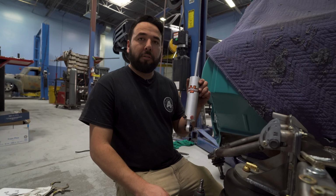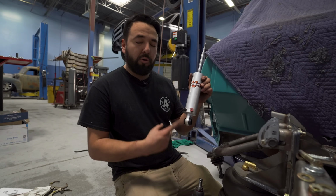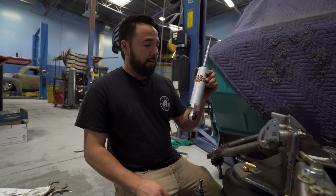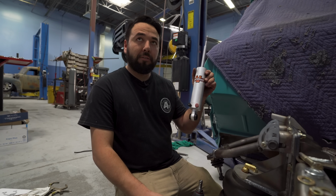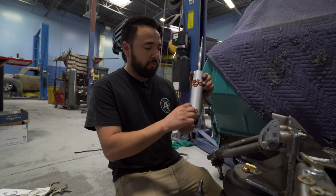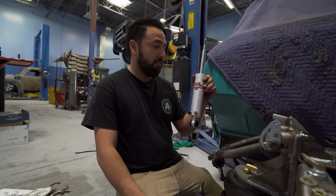So for this kit, we opted to go with an option they offer, which is Viking Shocks. These are the quick set 2s. They are adjustable in dampening and rebound and compression. So you just go ahead and twist the knobs and get to adjusting.